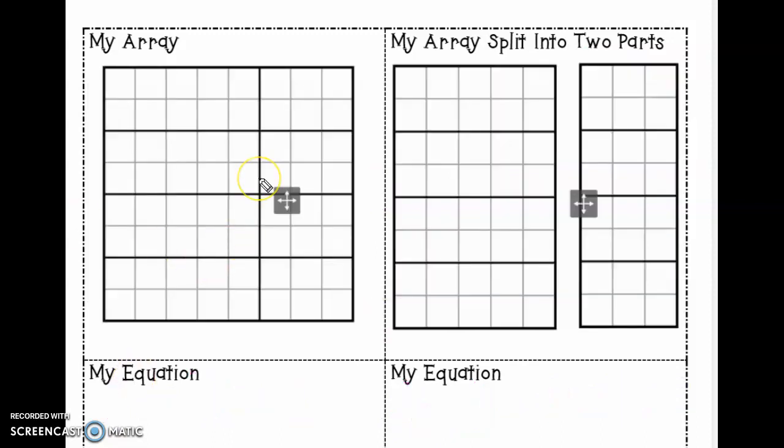All right, now we have another shape. Let's see how tall this shape is. 2, 4, 6, 8. So it's 8 squares tall. And how wide is it? 2, 4, 5, 6, 7, 8. This is 8 times 8. And once again, we are going to split this array into 2 different pieces. And I've already done that for us.